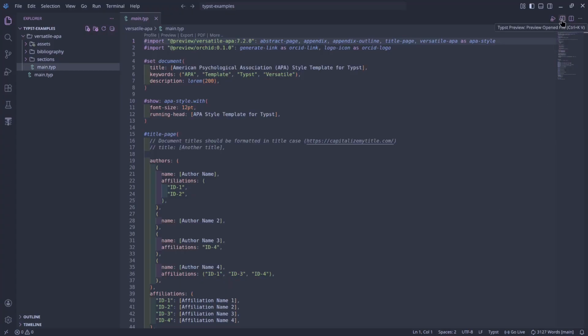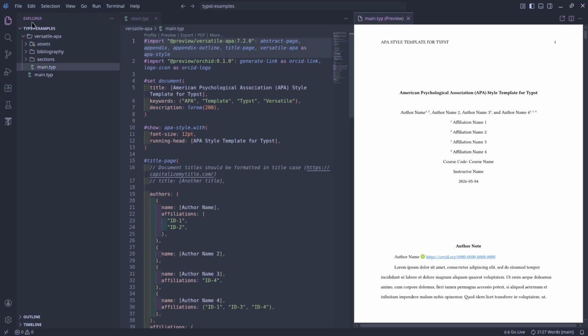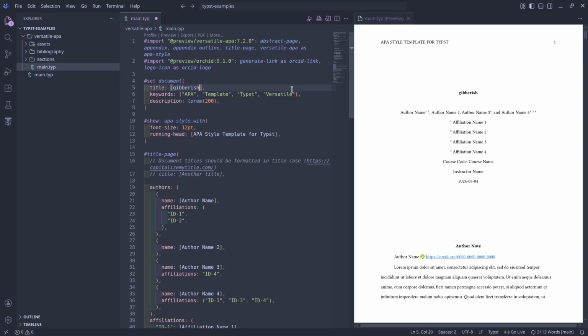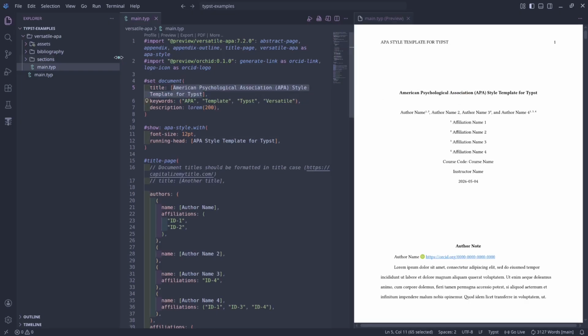We'll also want to click this Typst preview button again, so we can see the preview on the right hand panel. And so now any changes we make in our source code should show up in the preview. We can verify this by, let's say, editing the title. I'll just put some random gibberish, and you can see the title on the right has also changed. Let me undo that. Now we have this template with various folders and the main file that we can use and customize it to our liking.